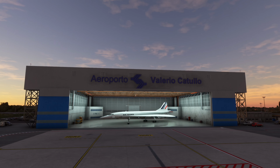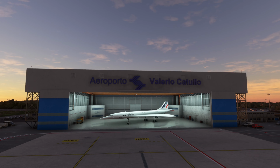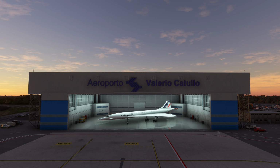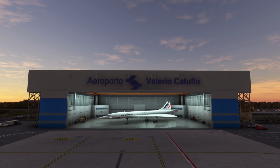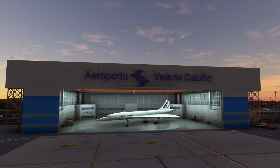I'll show you that in a second, but I'm also gonna buy an airport outside of Venice itself, and I'm gonna have that route at about 200 knots. It's about a 20-minute flight, so nothing bad. But this hangar automatically opens at 6 a.m. and closes at 11 p.m. So basically the only thing that I'm aware of right now that you can't fit in this would be like the A310. But the new C-160 fits in there, and you'll be able to fit in 95-99% of your airplanes.